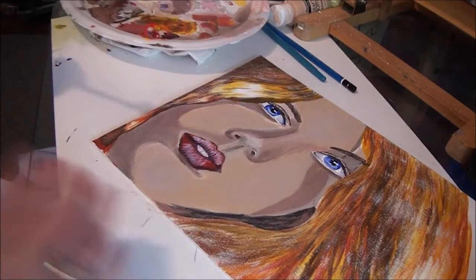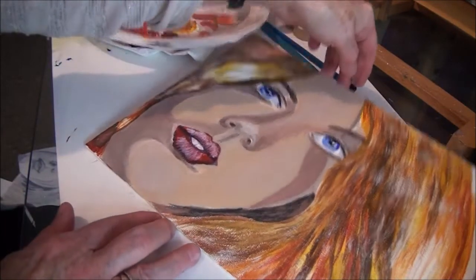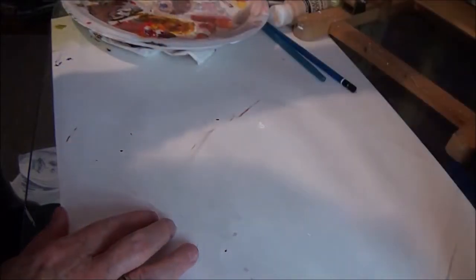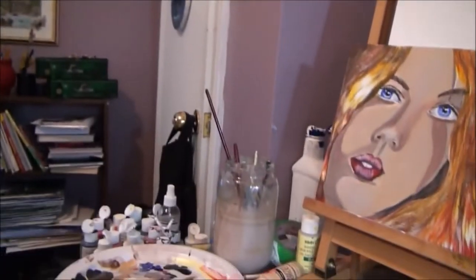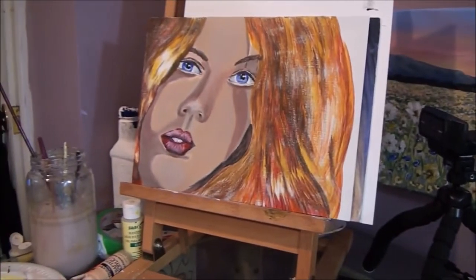That looks better. That looks finished. I think that's pretty. I really do. I like it. Do you like it? There we go. Let's see if you can see that. No, I didn't. I put it up there. Oh boy, do I ever need a camera person.